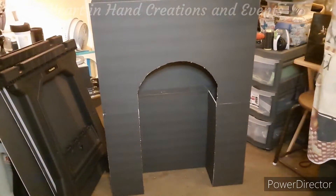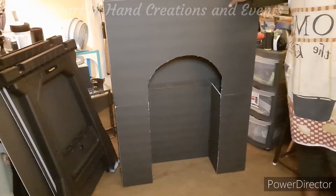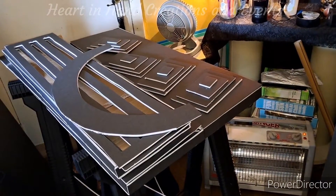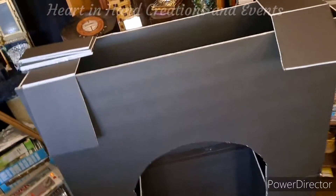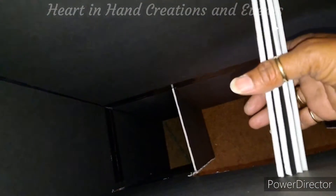And this is what we have so far, guys. I am going to leave this alone for tonight and come back to it tomorrow. It's been a few days since I last worked on the fireplace and as you see, this is the structure we have going on so far. These right here are the baseboard — this will go down at the bottom. These pieces go on the inside to bridge the gaps and make it stronger.